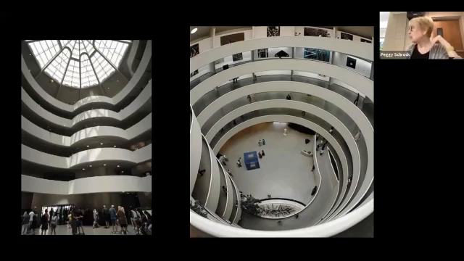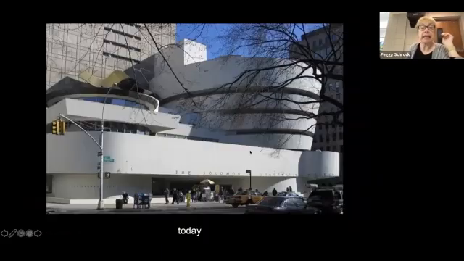In '92, the skylight was restored. I think originally it had it, and then they took it out, and then they restored it in '92. So I'd have to check the details again. I don't remember. Anyway, the reflected spiral is like a nautilus shell, and it is a beautiful space. It's a space to experience. Here is a modern view where you see the addition to the back, and now it becomes a functioning museum. But I'll never forget how disappointed I was with it the first time I saw it.